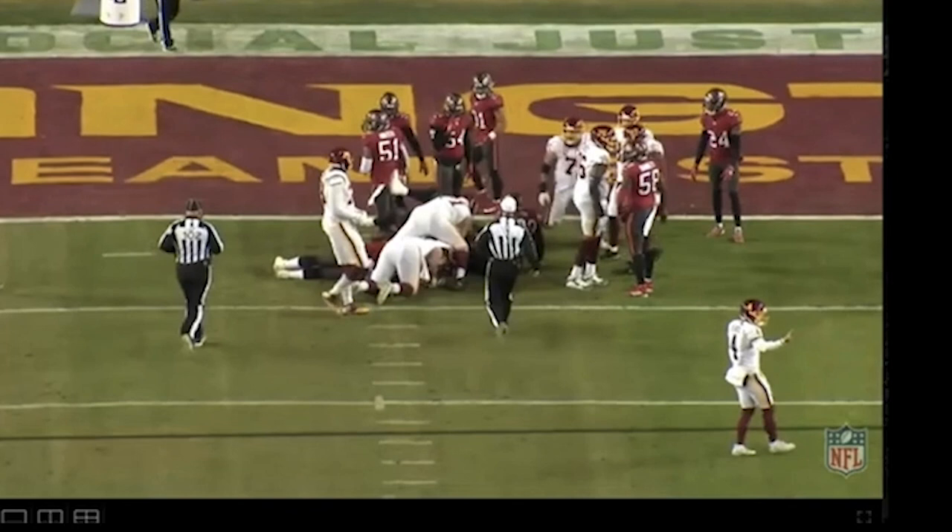I just wanted to show you some examples. Not a huge film guy, but I like to use it from time to time to show examples of what I'm talking about. I'm not necessarily going to break down tons of film, but just want to show you an example. So hopefully you enjoyed the video. Are you excited about Morgan Moses? Please let me know in the comments down below or on social media. Thank you so much for tuning in today. I'll talk to you next time.